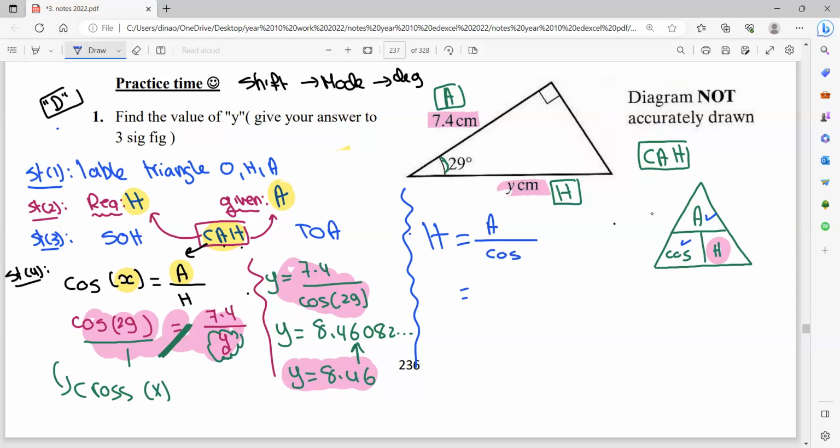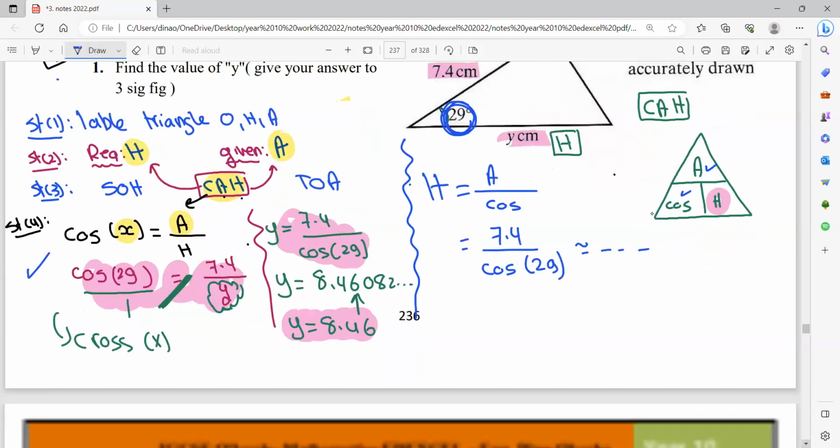Of course, from my point of view, this one is shorter and easier. But some people are comfortable writing the rule and doing cross multiplication, and some people are comfortable with the triangle. It's totally up to you. And then now what do we do? I just substitute. I know you have to do the substitution. 7.4 over cosine. Cosine what? This angle over here. We never use the 90 degrees, guys. Again I confirm, we never use the 90 degrees. And then on the calculator, you get the same answer.